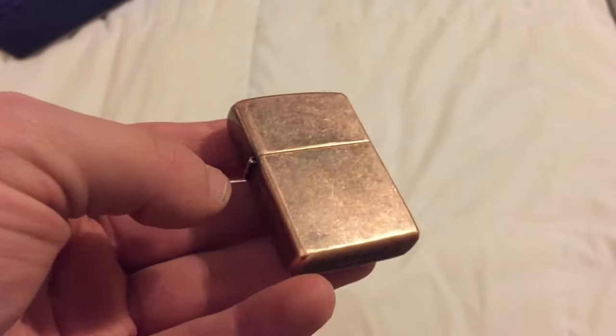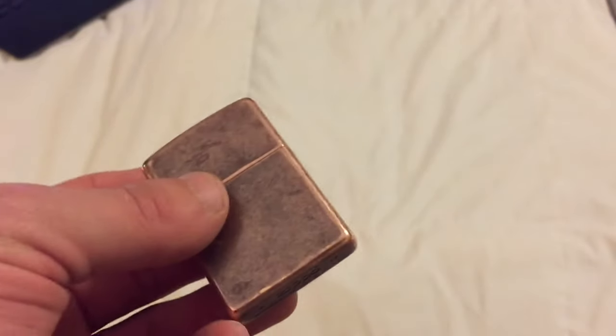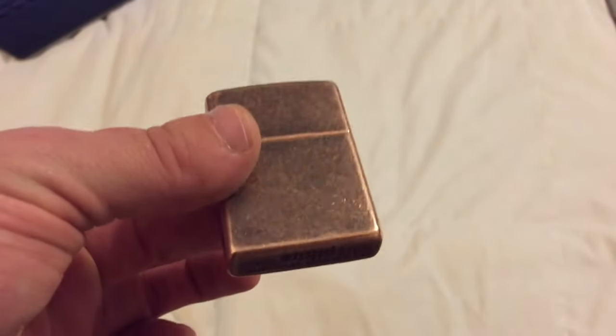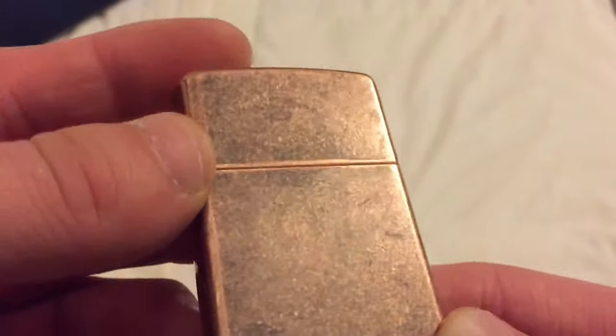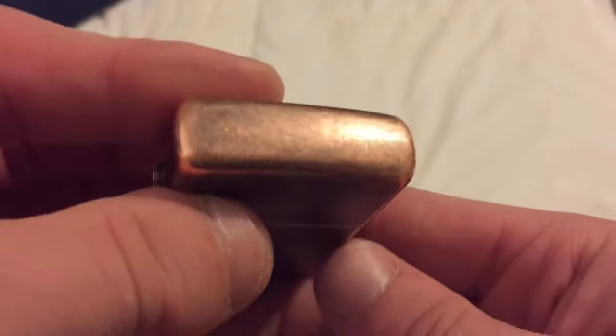Because honestly, I'm not going to lie, guys, this antiquing finish, it looks good, but I always thought it was kind of cheesy, just antiquing something like that. So it wasn't really bothering me that much. From the 12th of January to now, that's been almost 3.5 months, I should say. That's more like it. And here is what my Zippo looks like as of now.